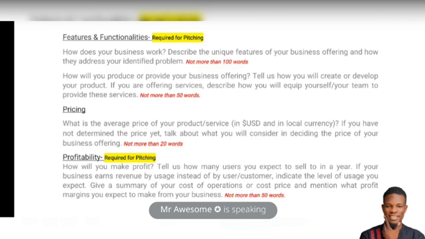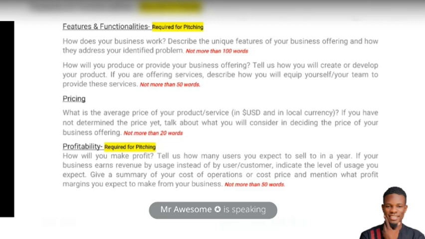Equipping yourself means developing your own self as the product, because people who offer services are the products of their businesses, okay? Unless you offer a product like we that create digital products. People that create food, they have physical products. People who are into fashion, they have physical products. But if your business is not like this, and you offer services, that means the knowledge you have is the product of your business, meaning you yourself are the product you're selling. So you will talk about how you will equip yourself, the knowledge you need, and the necessary certifications you need to put out there. That is what you're going to explain in that section.